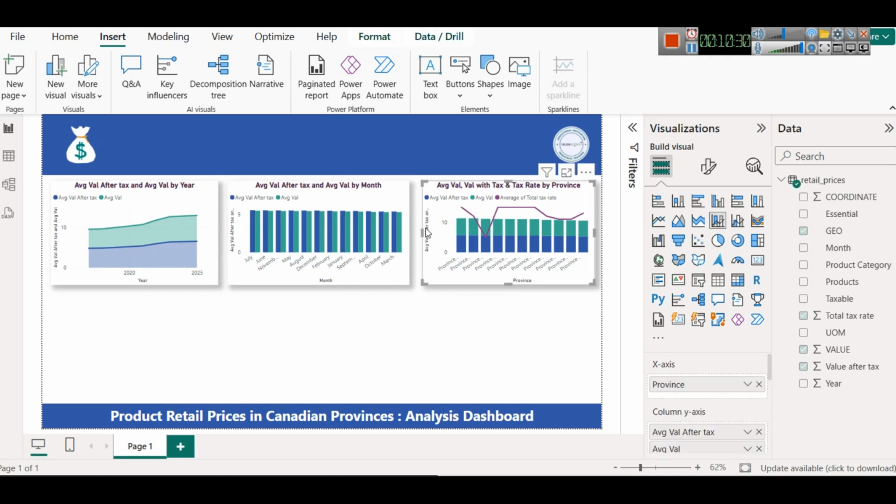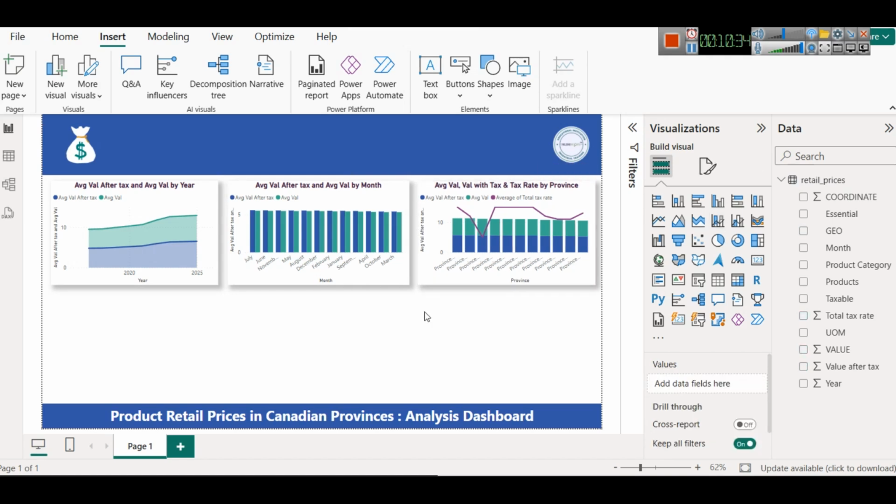So if we have to create some kind of machine learning model to predict the price of a product, we have to consider all these fields, because province wise we can see price is changing, tax rate is changing, and that's because tax rates are changing, that will affect the overall pricing also.